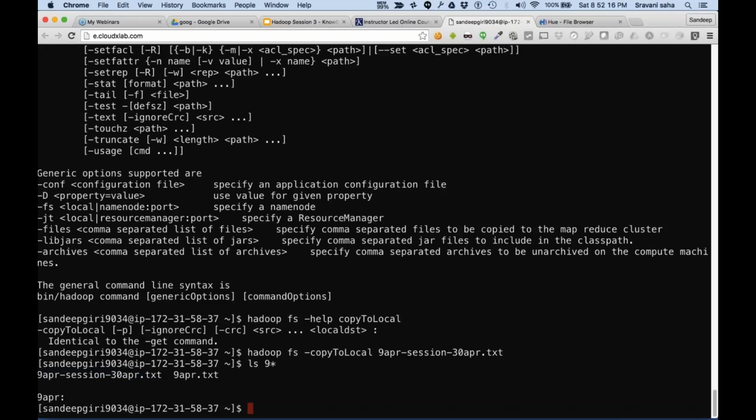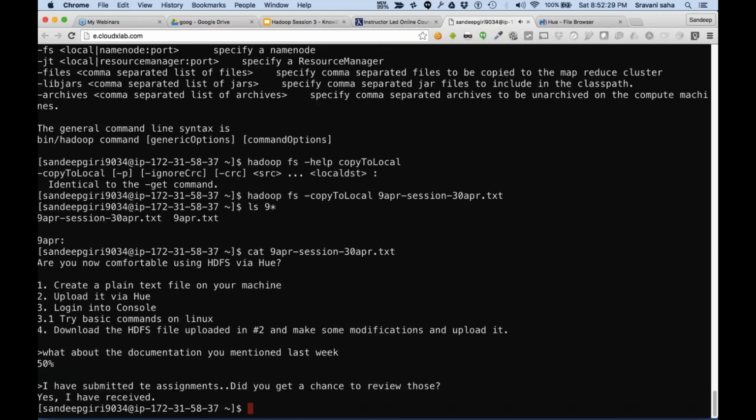See, there's this file locally copied from the HDFS. Now I can say cat 9 April, cat 9 April dash sessions. You might be wondering why I'm typing so fast, because I'm pressing tab as I'm typing. Okay. So we were able to successfully bring data from HDFS to local.